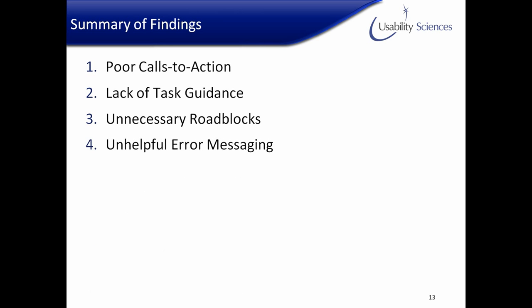Unhelpful error messaging. Errors happen. It's a fact of life. It's the recovery from those errors, though, that is the most important. Pages lacking detail. Provide users with the key information that they need to proceed down important paths. If users can't find what they need, they'll leave and they'll find it from a competitor's site.